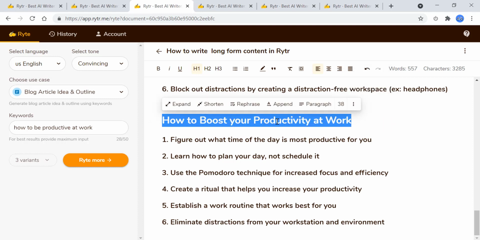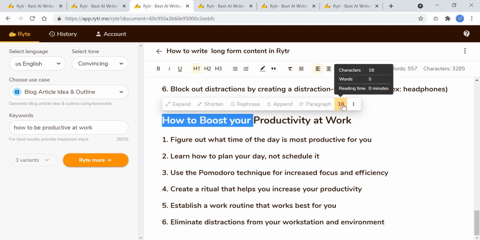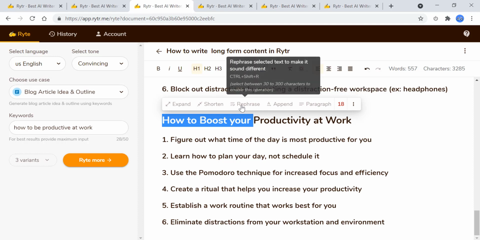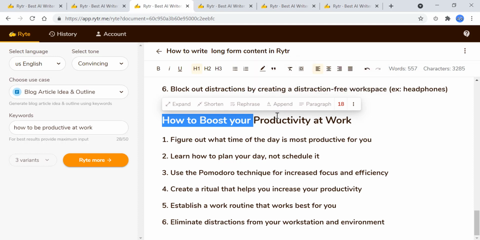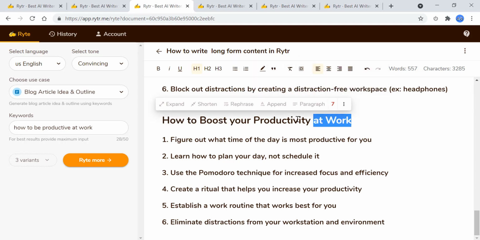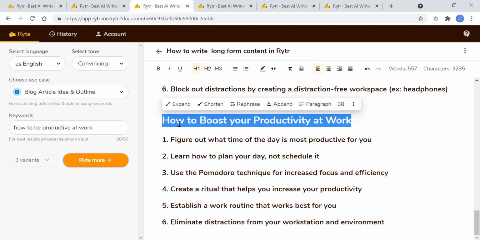Okay, for example, let's say we just put less than 18. Now the red color is here. So if you want to write anything, you can't. So you must have 30. This is to make sure that the AI has some context to write. And they have a maximum of 300. Okay, so for the title here it is 38. So it's good for us. Maybe we just continue to write.